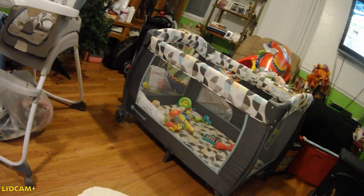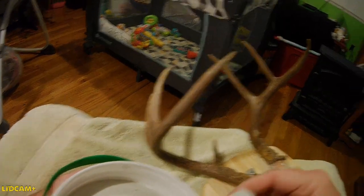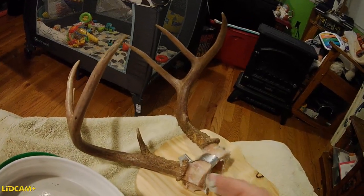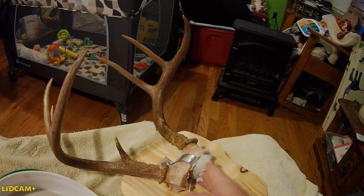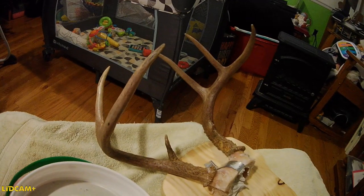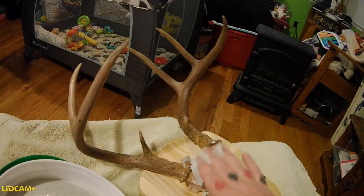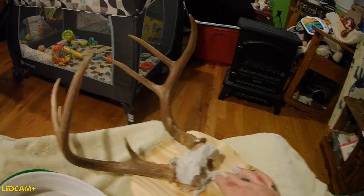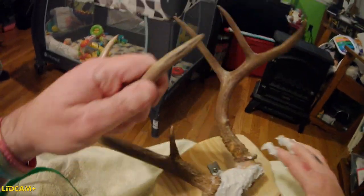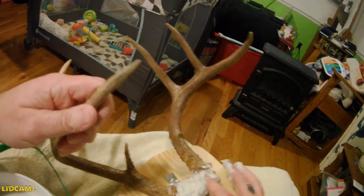Yeah. And this here, you just, Marissa's better at it than me, but you just take it and just put her in. Like I said, I ain't done one in a few years. I might be not doing it right, but all that stuff on the horns there, you can clean that off. It gets up on it. Ain't no thing.